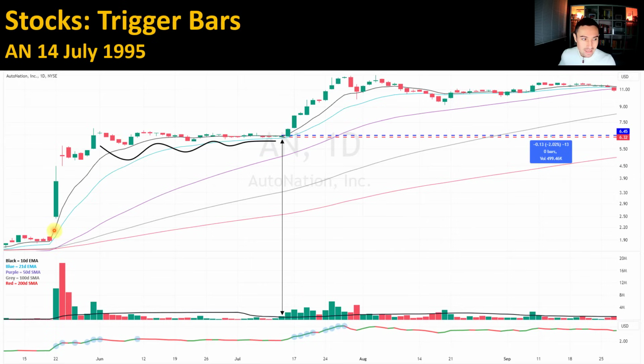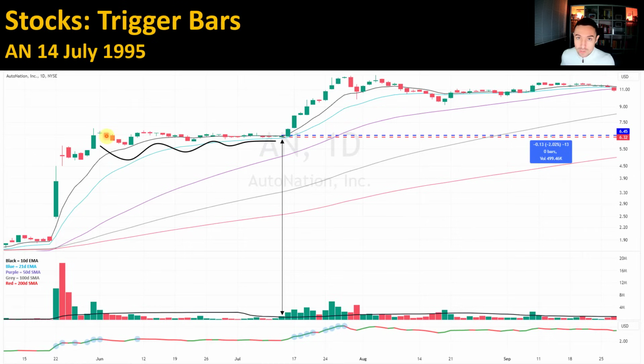So you see here with AN, okay, something for some reason just sparks this stock higher. Now, if it's a biotech, it may be an FDA approval for a drug. Maybe it's an earnings report that comes out and the company just blows the estimates out of the water and they raise their full year guidance by double or triple or something like that. And the market's like, well, we've got to react to this kind of thing. And then you see this optimal base forming, okay?